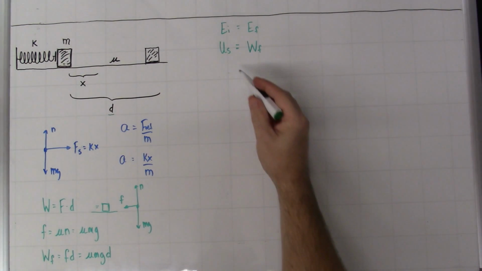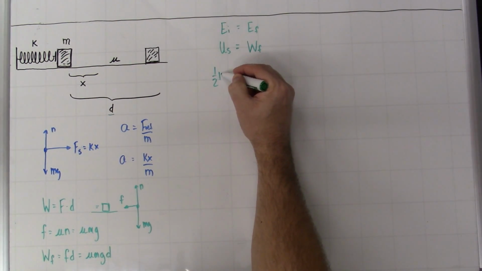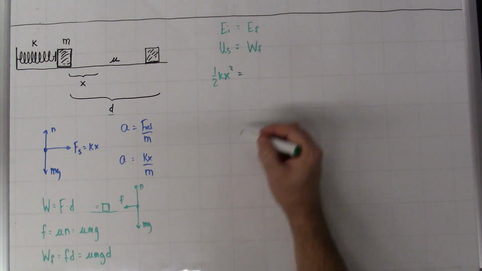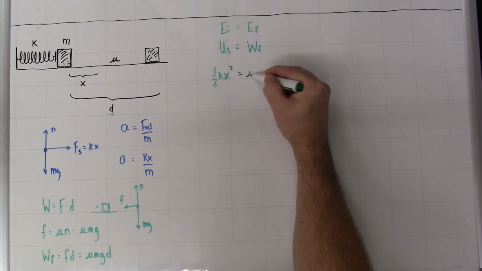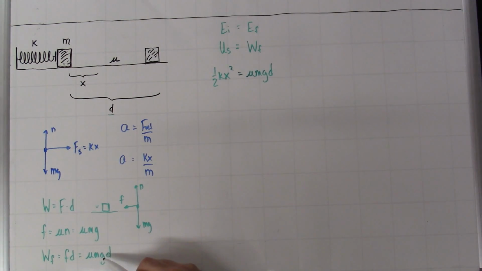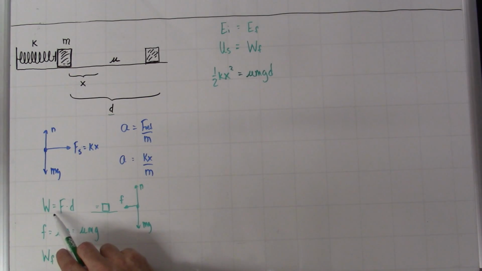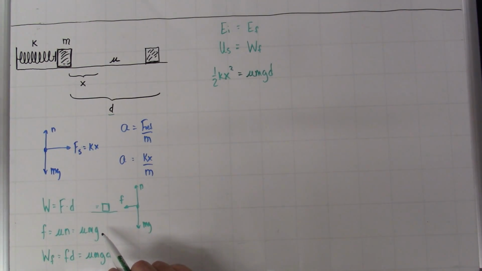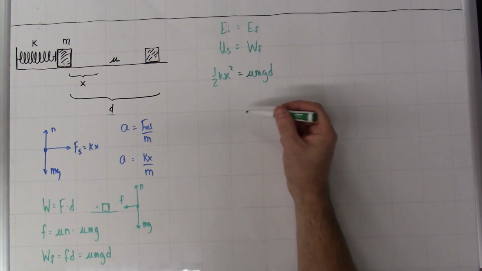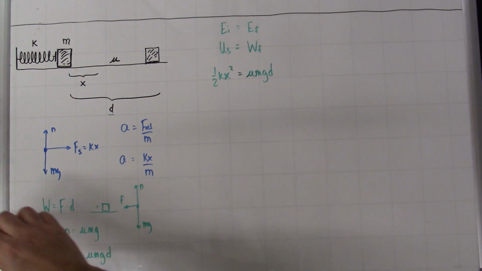So we know that the spring energy is 1/2 kx squared. And according to what we derived down here, the work done by friction is equal to mu mgd in this case. And this is a true case as long as your surface is flat. So in general, if your force is constant, it's Fd. But this mu mgd is for a flat surface. And so now, let's see if we have everything we need to solve.